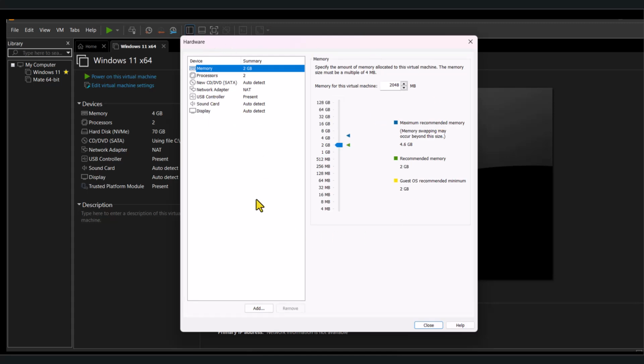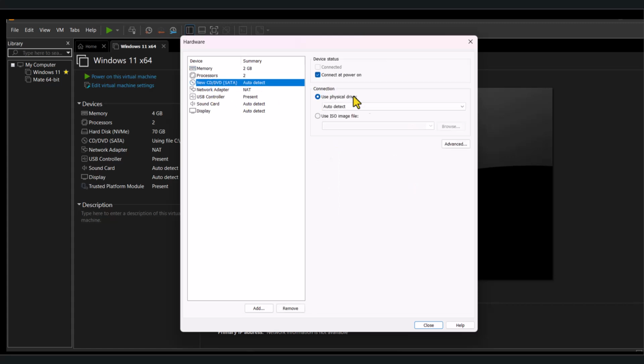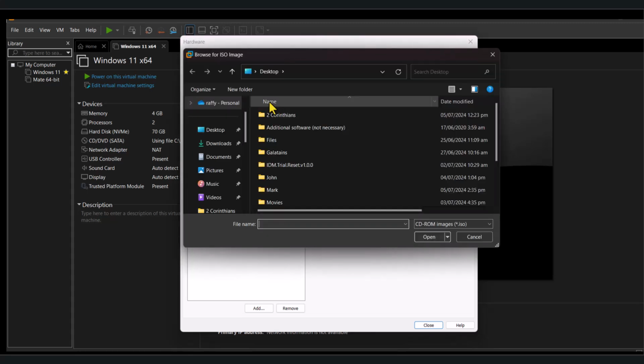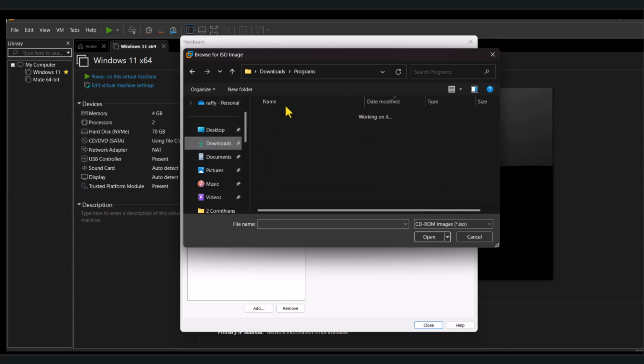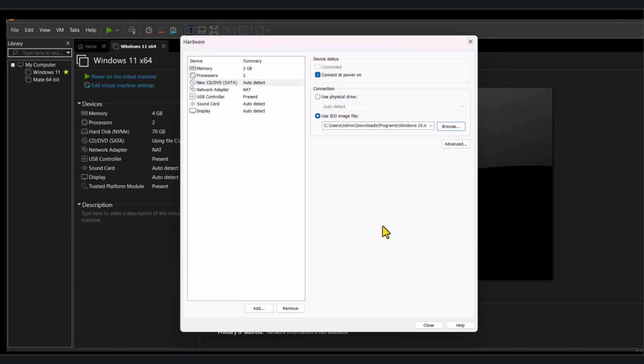So let us leave all this as default, and for this new CD/DVD SATA, let us use ISO image file, and then click browse, go to download folder, programs, and let us choose Windows 10 and click open.